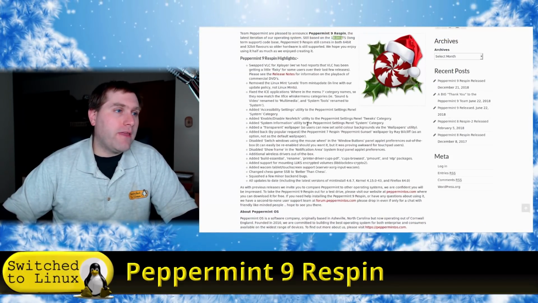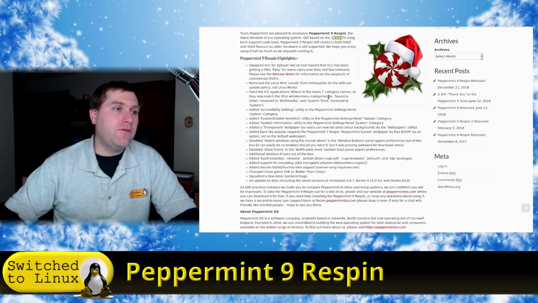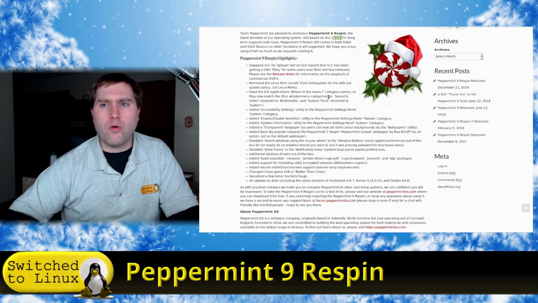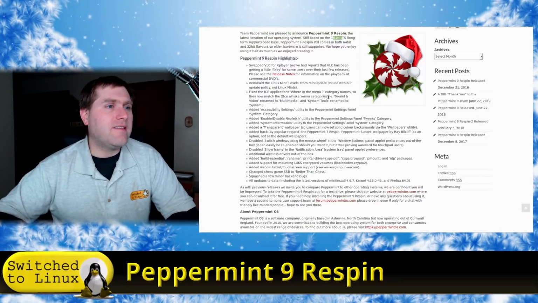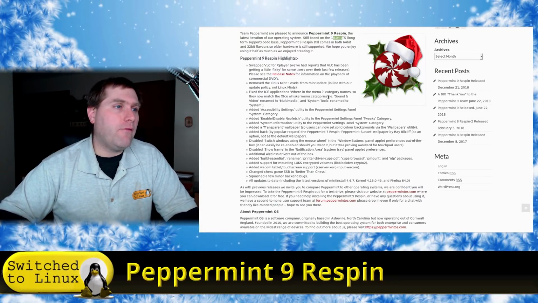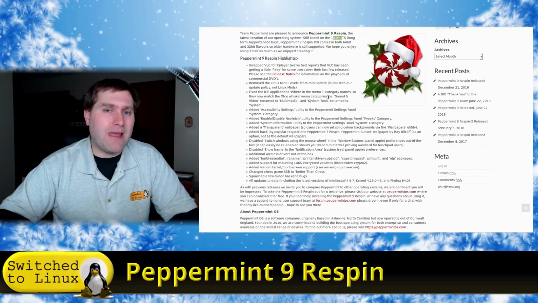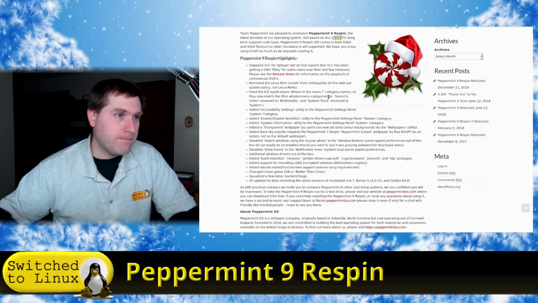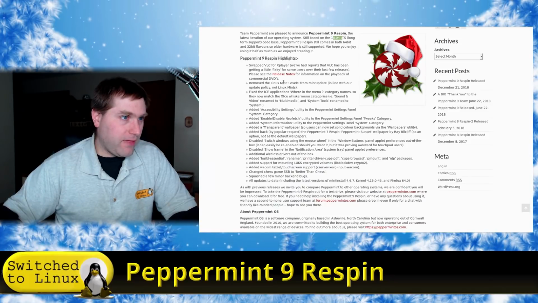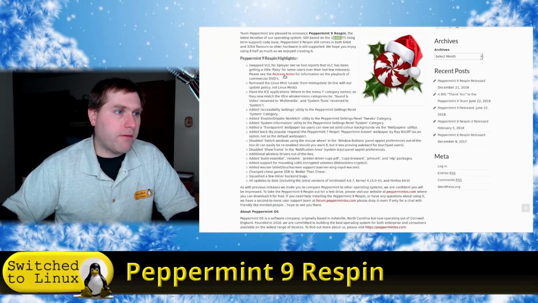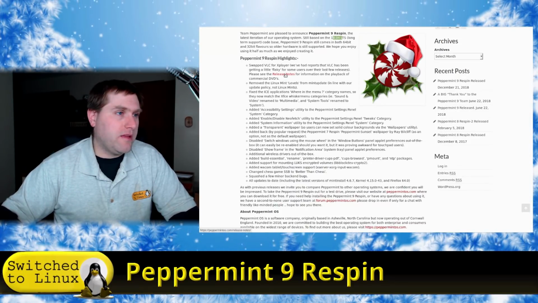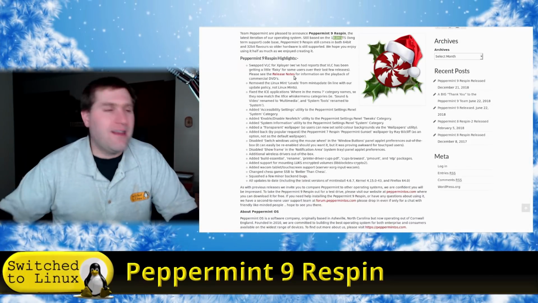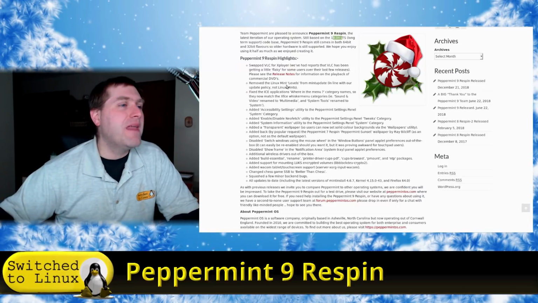As far as what the highlights are, they've swapped out VLC for XPlayer because a lot of people have been reporting VLC's been getting a little crazy and flaky lately. And so they swapped this out for XPlayer, which is a lot more lightweight and should still work with the variety of codecs that they have installed. Let's see, there will probably be some extra things you need to do. Read the release notes for commercial DVDs, which in that case usually install VLC. So just keep note of that.